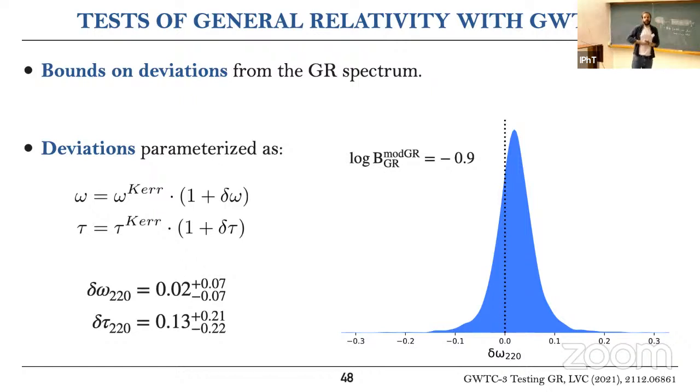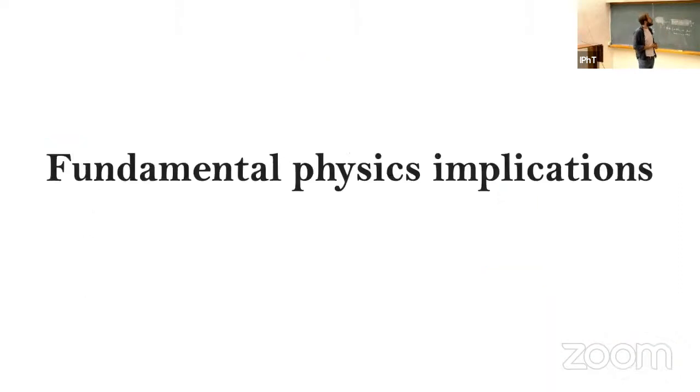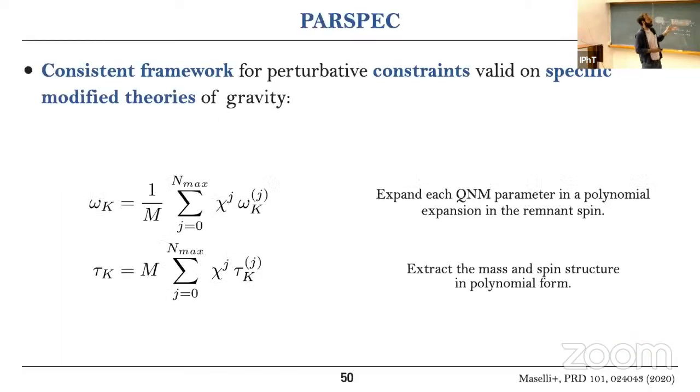Ideally, one would like to connect to predictions from effective field theories, higher order curvature gravity, or just start to connect these numbers to something more from the fundamental physics perspective. And so what are the fundamental physics implications of this? You cannot do much with that parameterization, but you can make progress if you start thinking about it. The problem is that when you go beyond GR, you cannot compute things for highly spinning black holes, because typically these black holes are very highly spinning. They are 0.7 of the maximum rate.